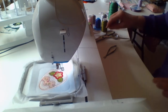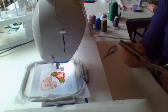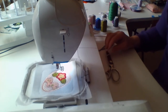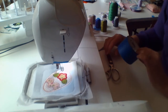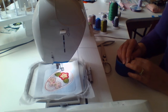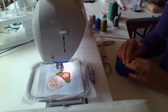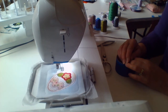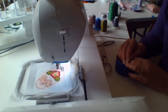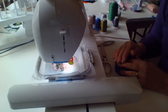While it's finishing that last little bit there, you might want to have some pinking shears handy. We'll also get our painter's tape ready to go. If you want a hanger, now's your time. Cut your 11 inches of ribbon.